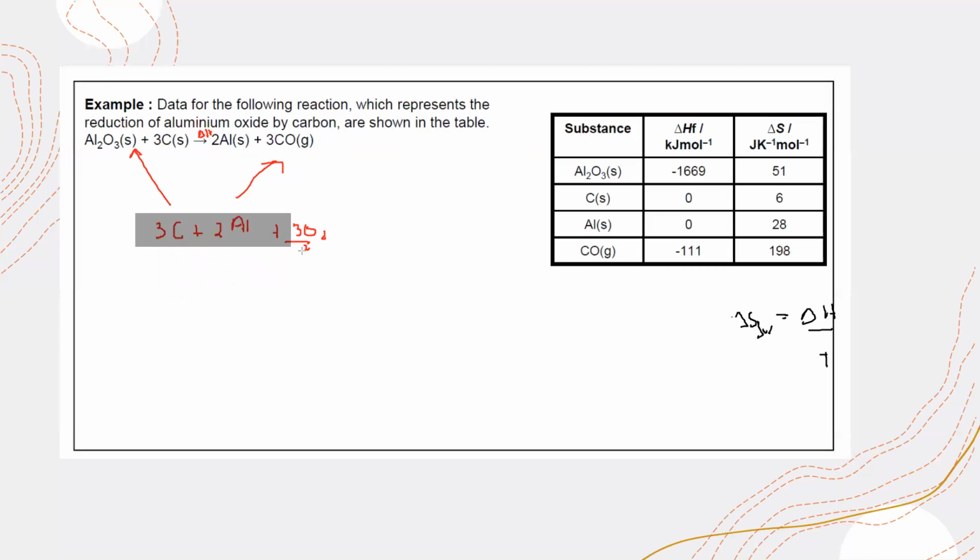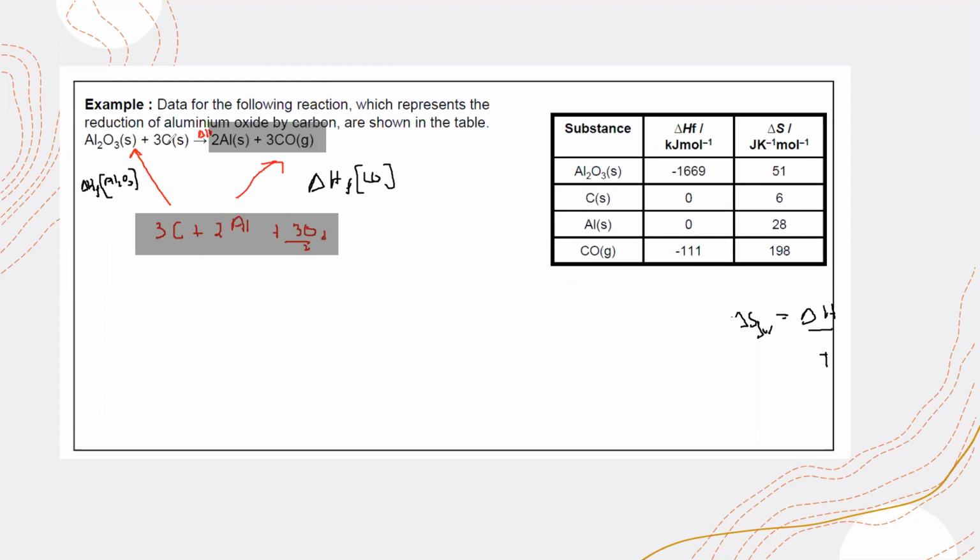Where 2 arrows are pointing out, that's the start of the cycle. Where 2 arrows are pointing in, that's the end of the cycle. So if I follow route 1, the overall energy change is same as route 2. When elements form the compound, that's called a formation. So this is a formation of aluminum oxide, and 1 mole of aluminum oxide is formed. It's not a formation of carbon, because the carbon was the same before and after. Same thing, this is the elements forming a compound, so this is a formation of carbon monoxide.